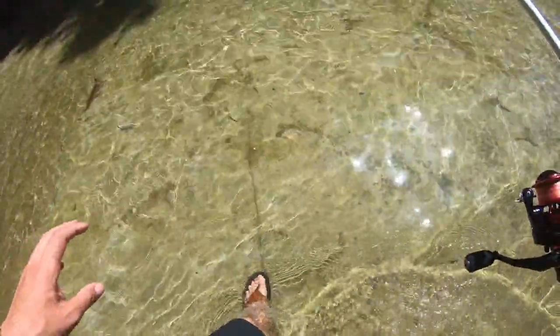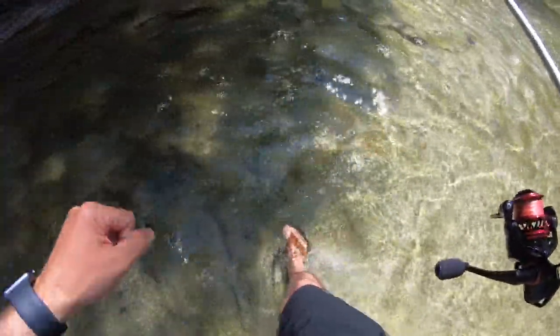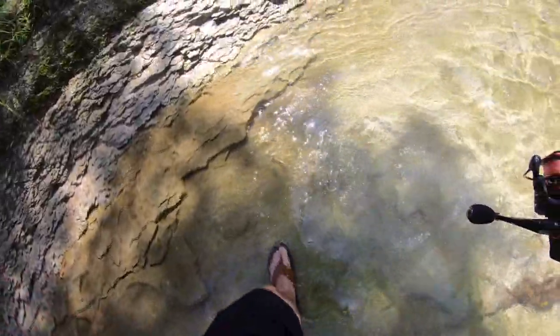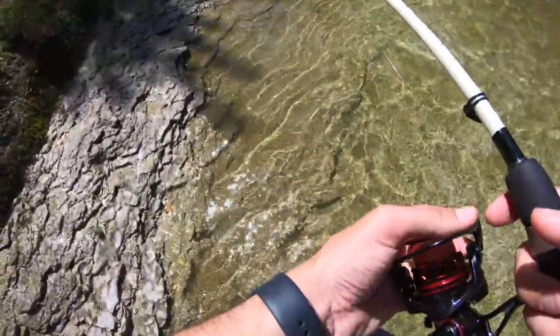Little adventures like this sometimes are what make this fishing so much more fun than just pond hopping. I'm not catching a ton of fish, I'm not catching big fish, but I mean, this view is just amazing. And on top of that, just getting in the water, doing a little bit more in-depth stuff with nature is always more fun to me, I feel like. Wade fishing, stuff like that. Kayaking, it's a little bit different than fishing from a boat. And those are things that I enjoy.